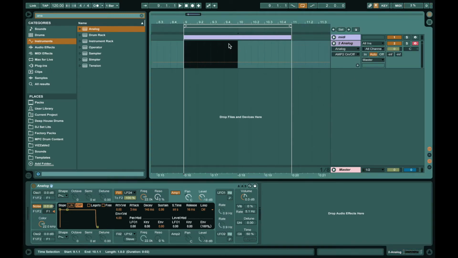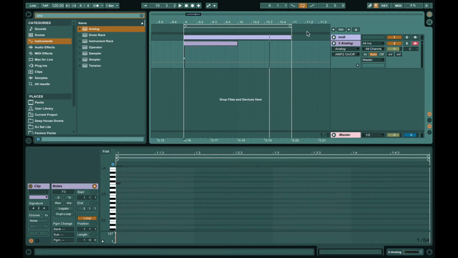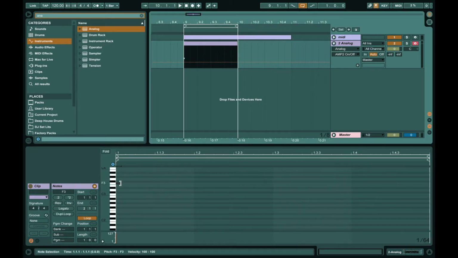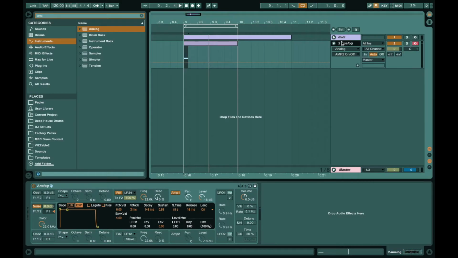We just need one little quick MIDI note. It's all going to be the same note, no matter what interval you're in or what octave you're in. So we're just going to draw it in anywhere. That should be good. Now, let's make it a little bit longer. That should be good. Let's add some processing in.